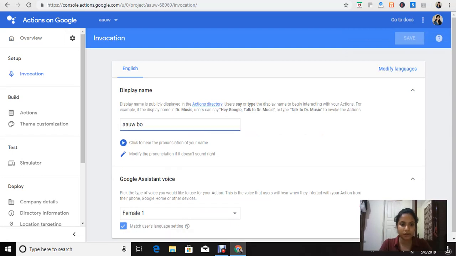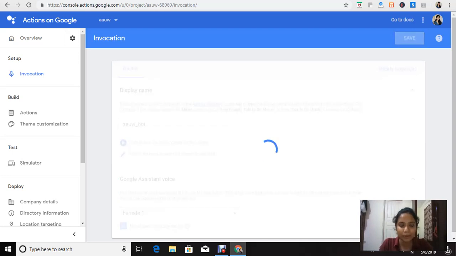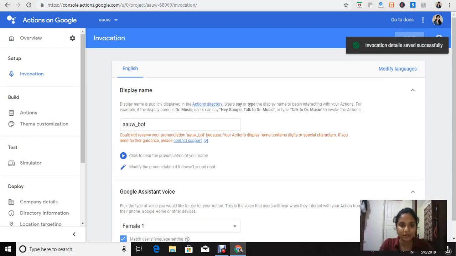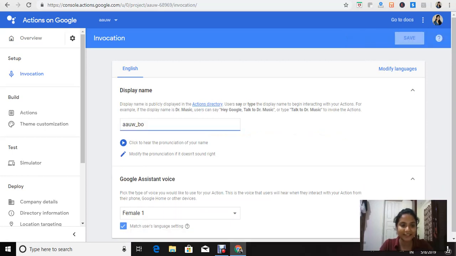Right. So how about AAUW underscore bot? Let's see how it's pronounced. Little complicated, but okay, so that's also taken.